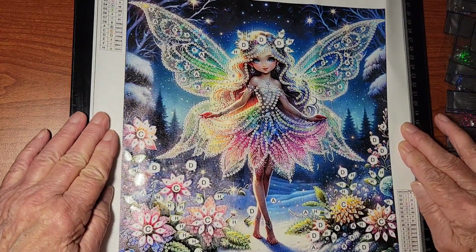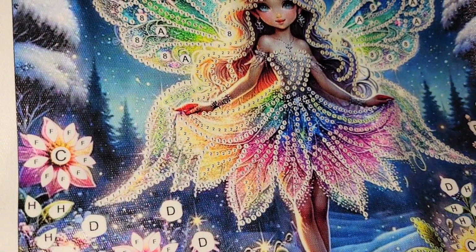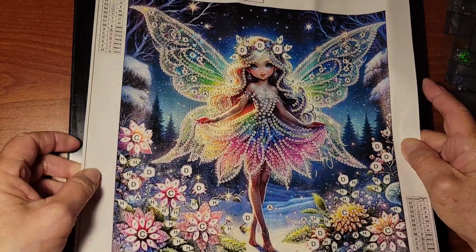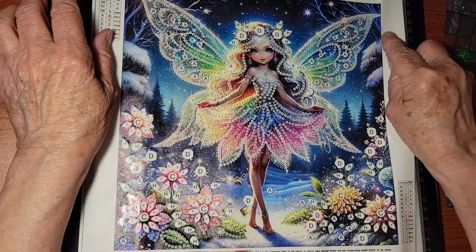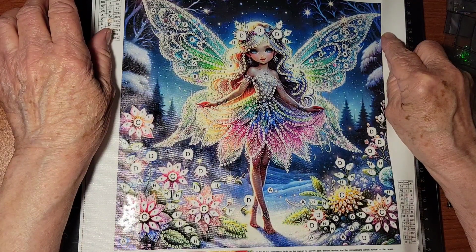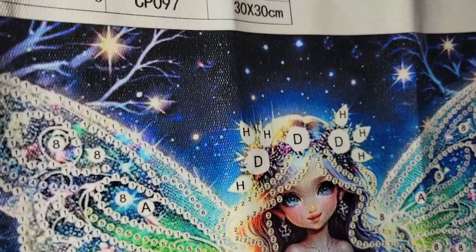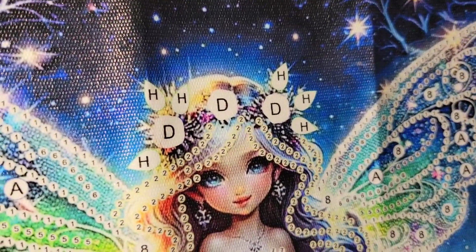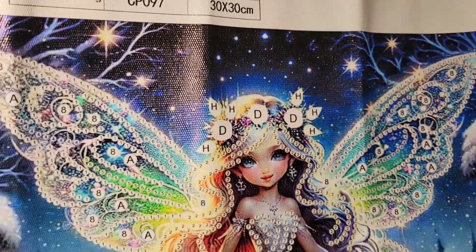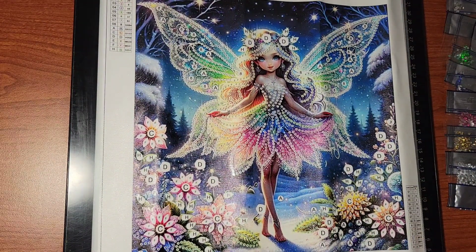Look at her. Isn't she cute? And look, the drill field is very easy to read. I don't know if I got this from Temu or where I got it. I just cannot remember. We're only going to diamond paint the areas where you see symbols or numbers or letters. So this back here won't be having drills on it. And as always, when I do these, I do one color at a time.